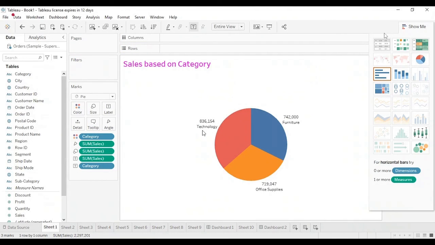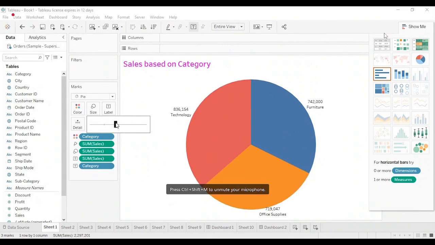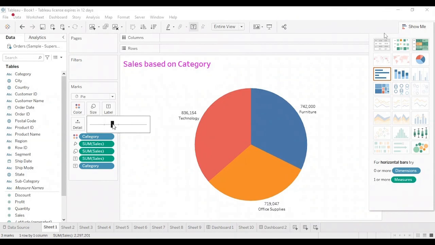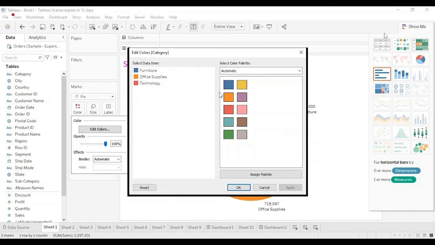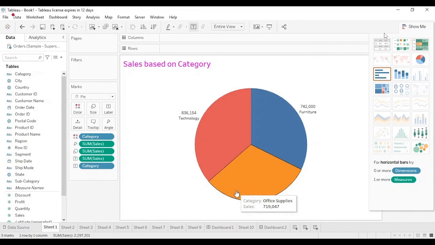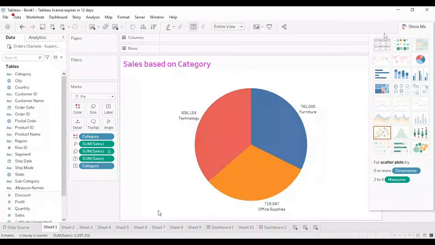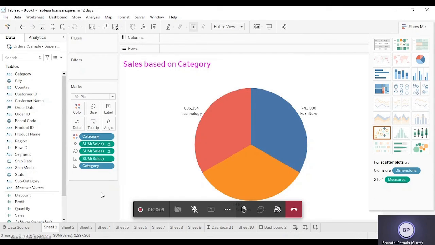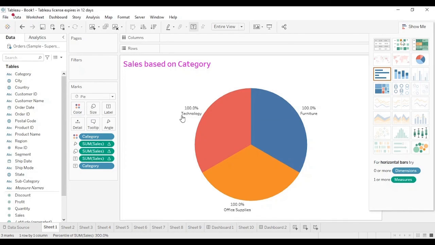Then you can see various charts and how you can place them. If you want to increase the size, you can increase. If you want to decrease, you can decrease. If you want to color the items placed, you can change it. Okay, like that you can do. Suppose you want to calculate the percentile, yes, you can. Simply use quick table calculation and calculate percentiles. Then automatically those can be arranged. We can apply text, so automatically these can be converted into text. Okay. So like that, you can apply the percentages.